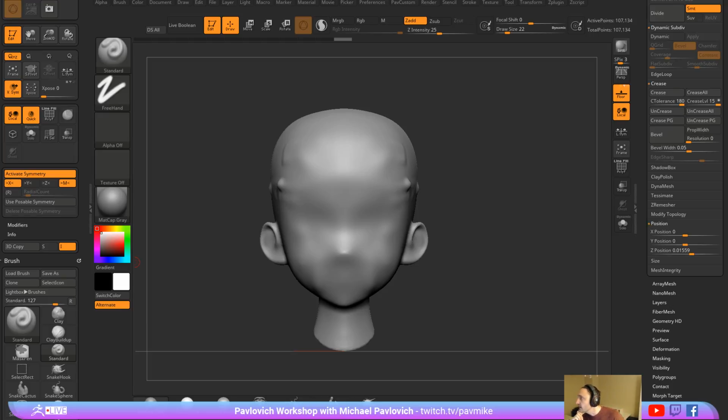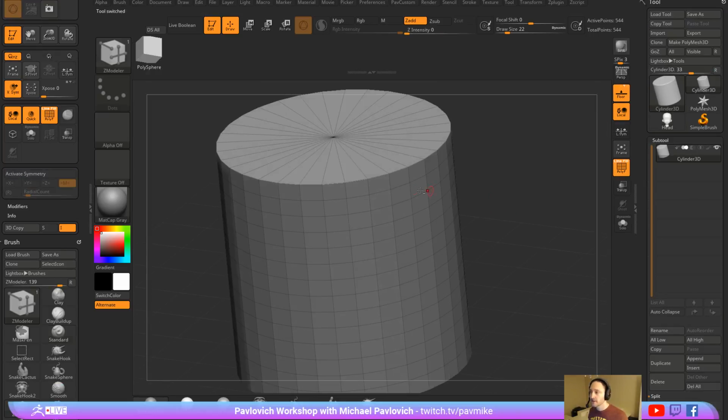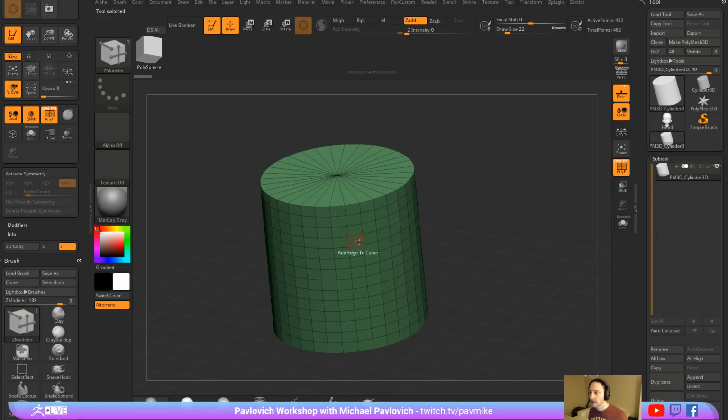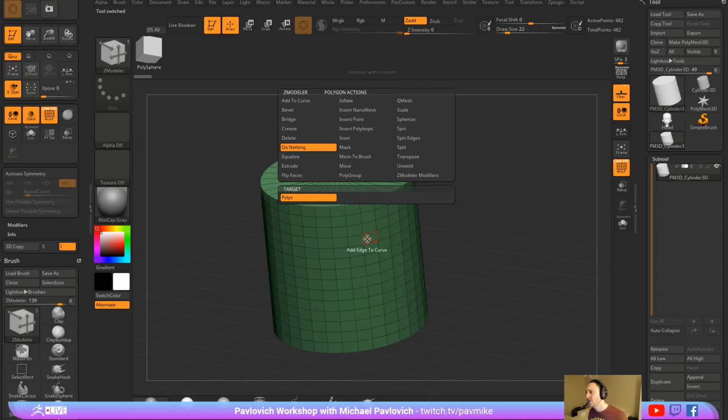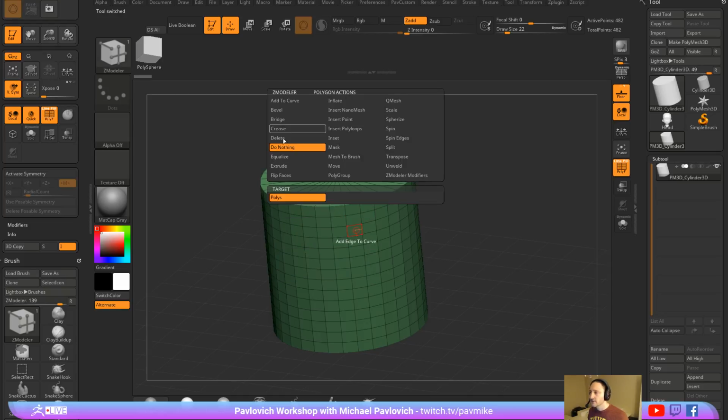So Bash says ZModeler is not handy. I think you should get used to it. It is a little bit of muscle memory, because when you're going in there with your ZModeler brush it's a little bit overwhelming at first, like, I just want to bevel. Why do I gotta do this? Or I just want to extrude. Why do I gotta? And it's like, you know what? It's just knowing where Extrude is and where QMesh is and all the things that you usually use, you'd be amazed how quickly you can switch between them.